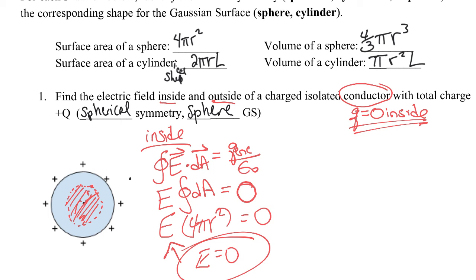And if you go back to when I first talked to you about conductors, I said that the electric field inside a conductor is always 0. And I said I would prove it to you later when we did Gauss's law. Well, here it is. Your proof that electric field inside a conductor is 0, and that is a direct consequence of the fact that you cannot have charges inside. All right.